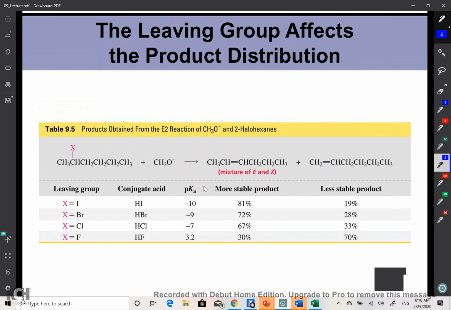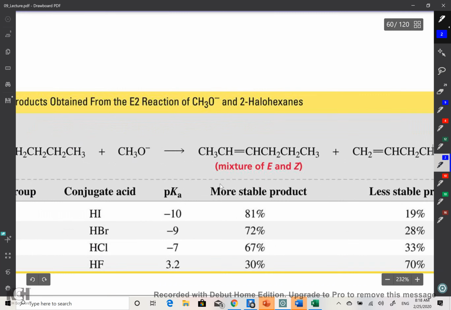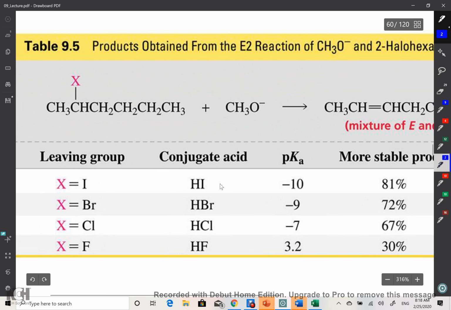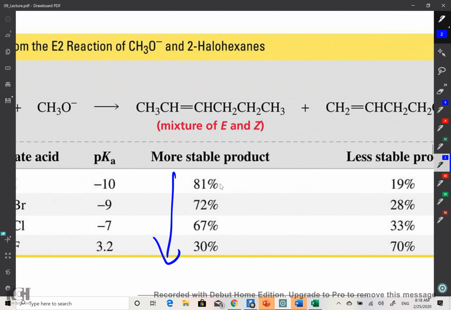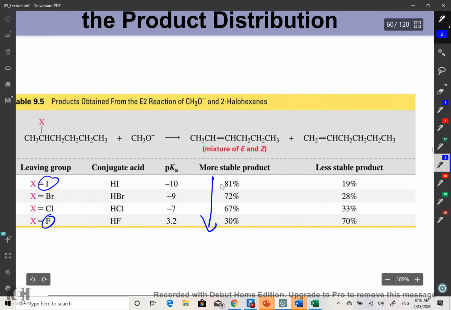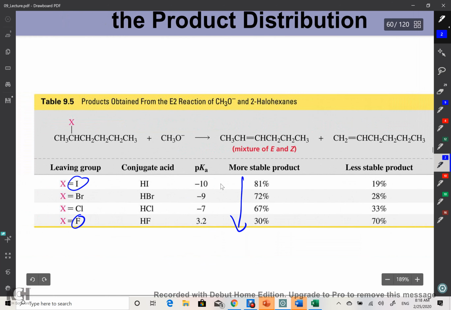And so over here we can quickly have a summary of what the leaving group effect is. This is very similar to what we've talked about in substitution reaction. We have different leaving groups, and we notice that when you go from the iodide to the fluoride, you are increasing instability of the leaving group, and then the reaction also goes slower. So the better the leaving group, the faster the reaction is. That's basically what you guys have to remember here on this table. The better the leaving group, the faster the reaction, and it follows the same rule as in SN1 and SN2.